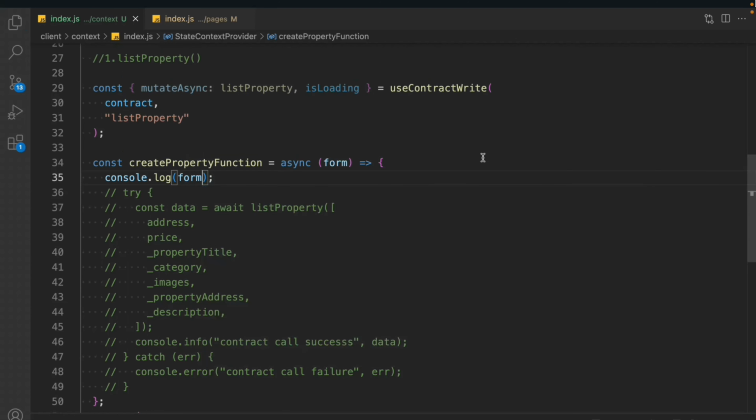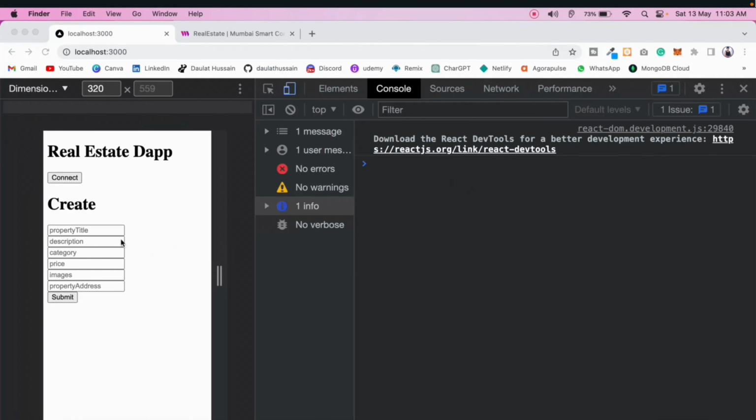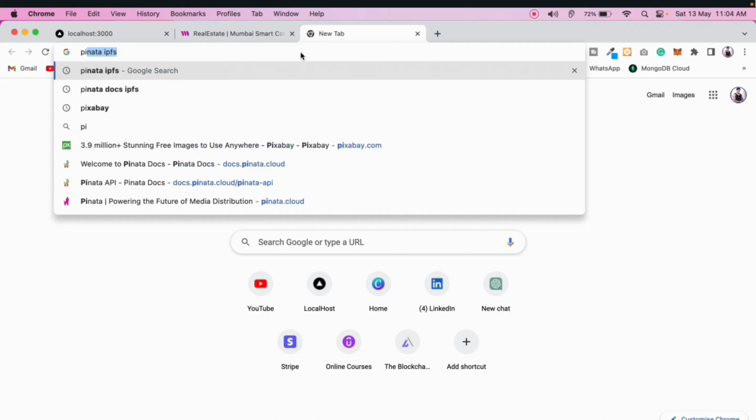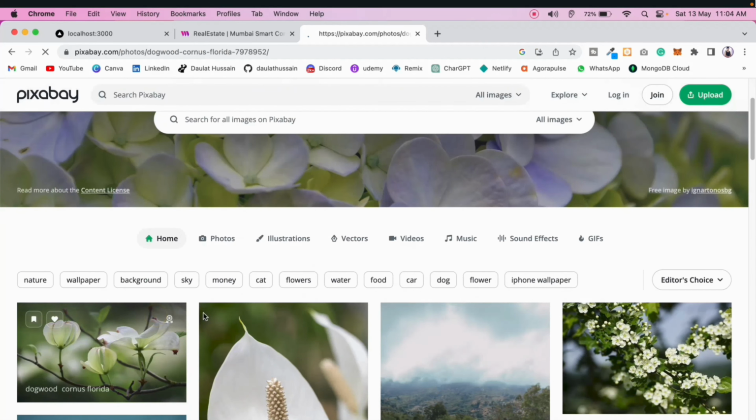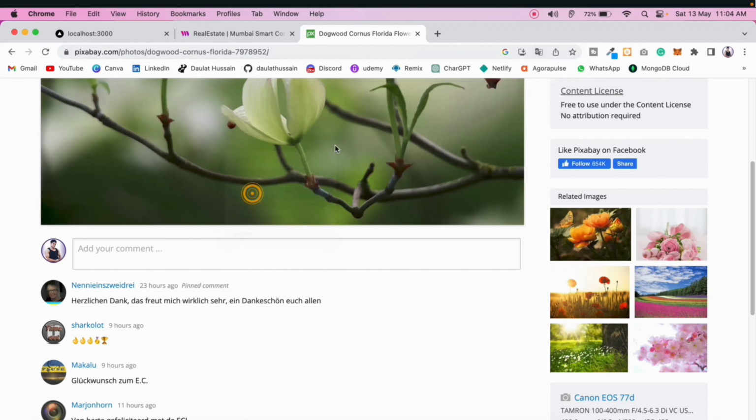Okay, looks pretty fine. Now reload the browser, simply pass this text, property, pass the description, hey Bob, give the category as housing, the pricing would be 5, and the image URL. Now we have to go back to Pixabay. Let's go to Pixabay, click on this, and get an image URL. As I told you, you have two options. One, you can simply grab the URL of your property, or you can upload that into the smart contract with the help of IPFS. I'll show you both ways. Okay, so just follow for the time being right now.